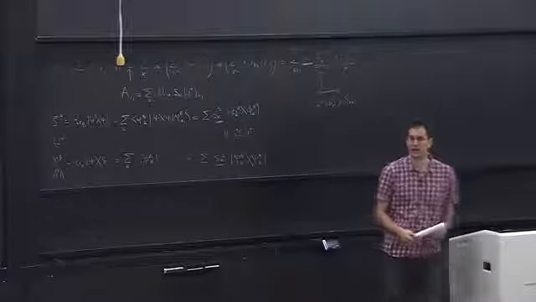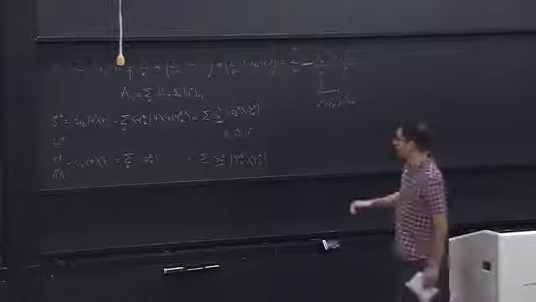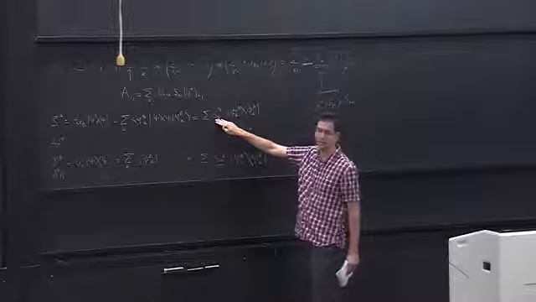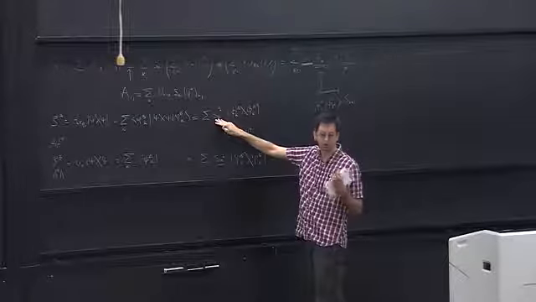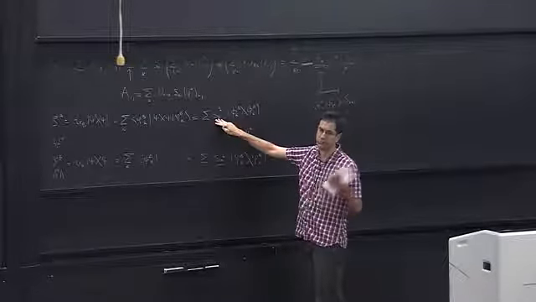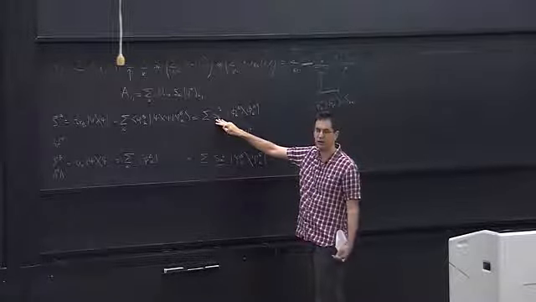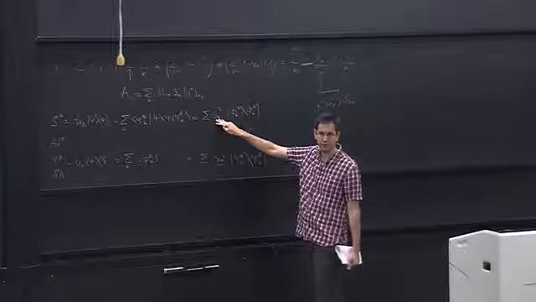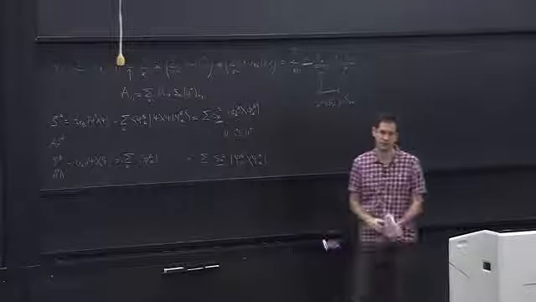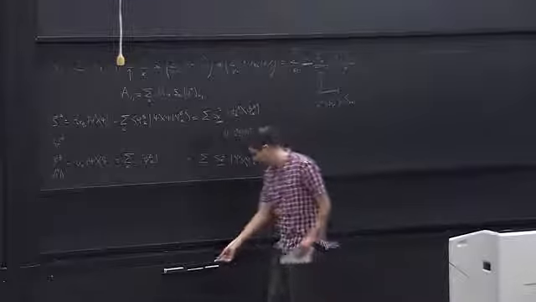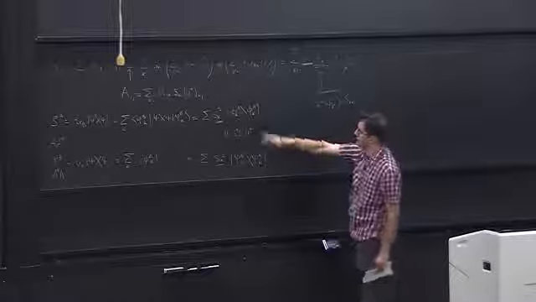So another way you have to decide whether a pure state is entangled is you compute the reduced density matrix, you eigenvalue decompose, so you get the eigenvalues of the density matrix, and see how many eigenvalues are different from 0. If you have only one eigenvalue that is different from 0, it means you started with a product state. If you have more than one eigenvalue that is different from 0, then you started with an entangled state. You can either look at the Schmidt decomposition, or you can look at the reduced density matrices and extract the same information. Now, what other relation do we have between the Schmidt decomposition and this decomposition?